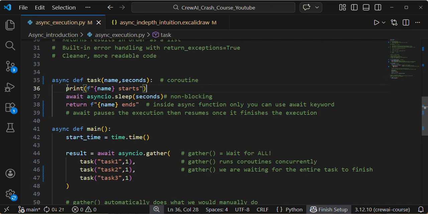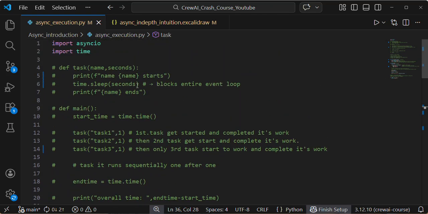Here you notice I am giving time.sleep(seconds). If I specify this time.sleep inside my synchronous function, it will block the entire event loop, that means it will block everything.